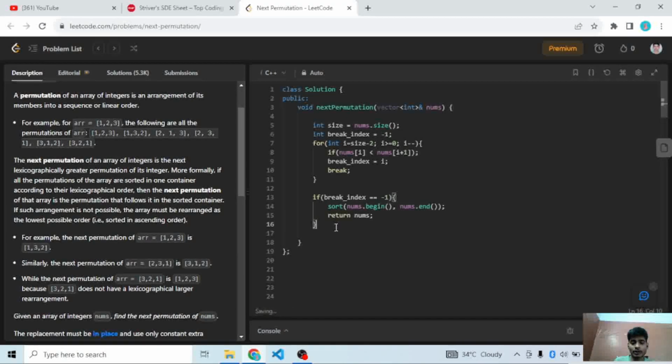Now come to our next step. In the next step, I have to find the just larger element from this break index element, and I have to swap these two numbers. So let's do this. For int i equal to size minus 1, i greater than equal to 0, i minus minus.